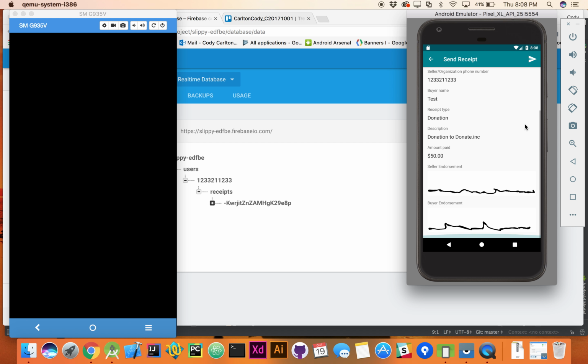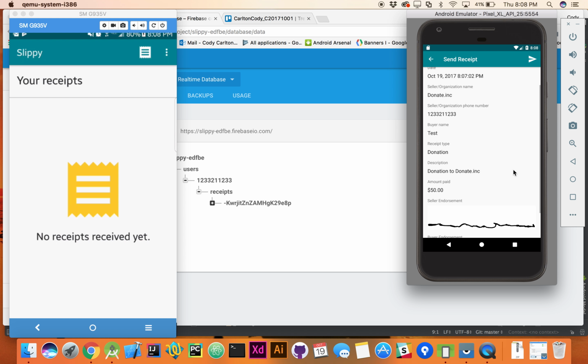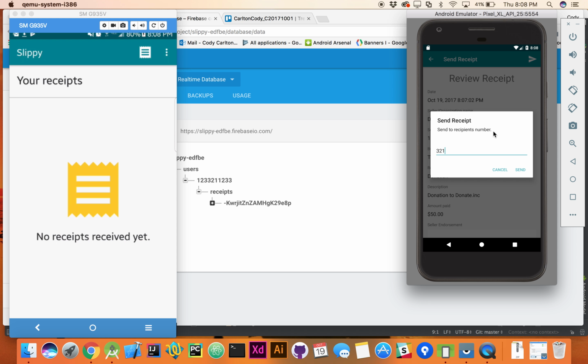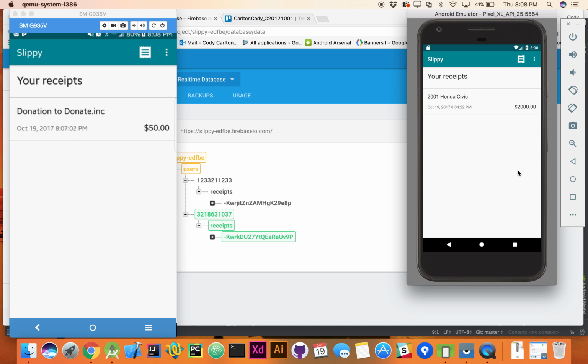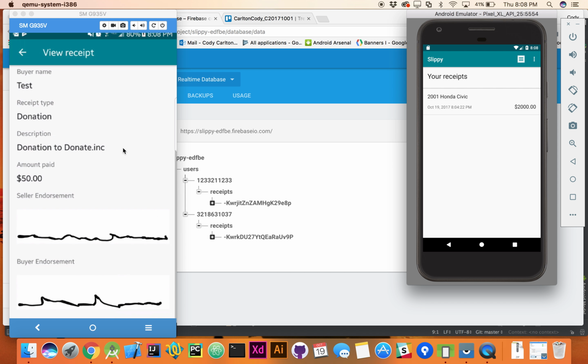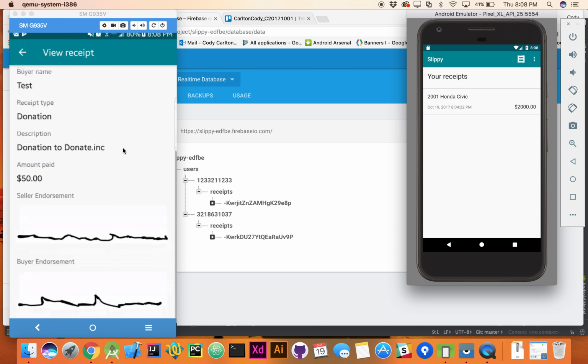And then as soon as I bring up my phone again, we can review it, make sure everything's good, and then send it. And then we'll enter in my physical device's phone number and send it. And then as you can see, it showed up on my physical device here, and now we can review it here and see that everything works perfectly as far as sending and receiving receipts.